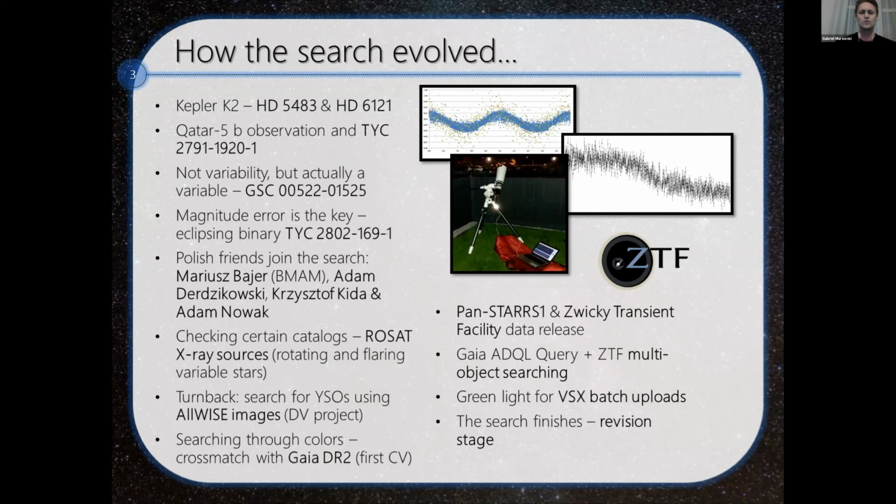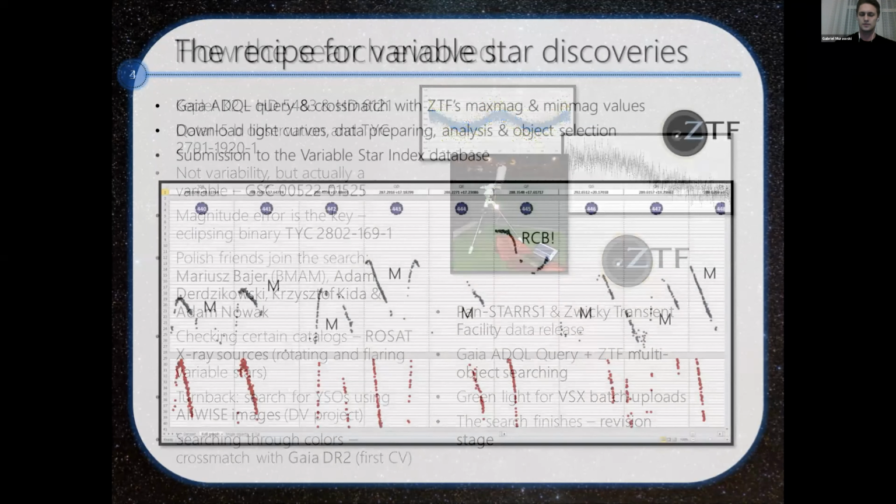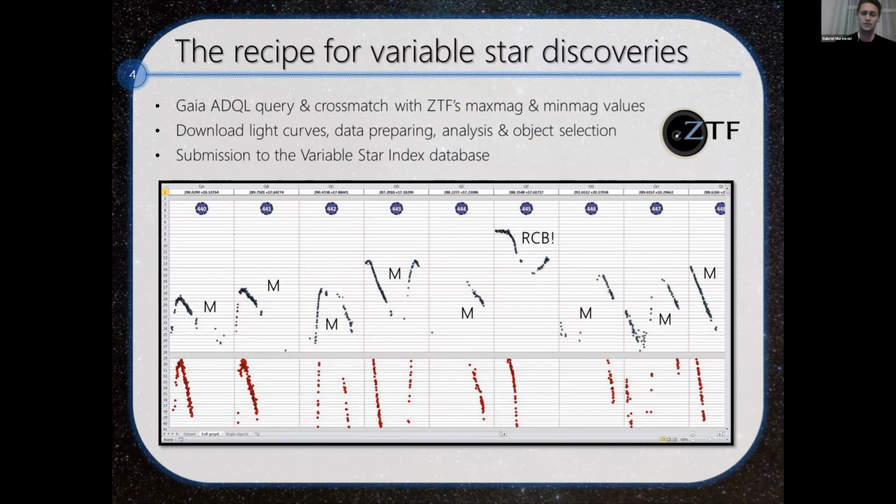And just a few weeks, or that was months later, ZTF and Pan-STARRS released their first data, which finally allowed me to go a little deeper in magnitude, not what ASAS-SN allowed, which was around 17 magnitude, but down to 20 or 21 magnitude. And as a finish, because there were really a lot of variables, more than I could actually submit to the Variable Star Index, I started multi-object searching by cross-matching many catalogs. At this time I opened my website where I submit my recently found objects, and then they are submitted to the Variable Star Index. That allowed me to speed up the process a little. And that was my, so far, best way to find really interesting objects.